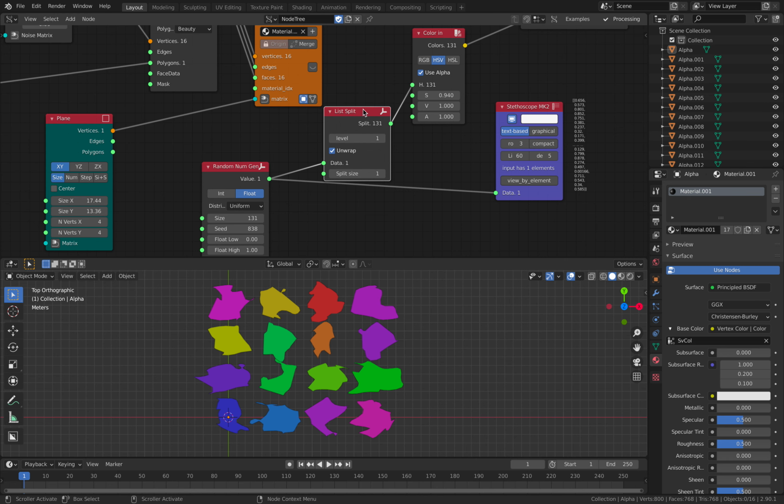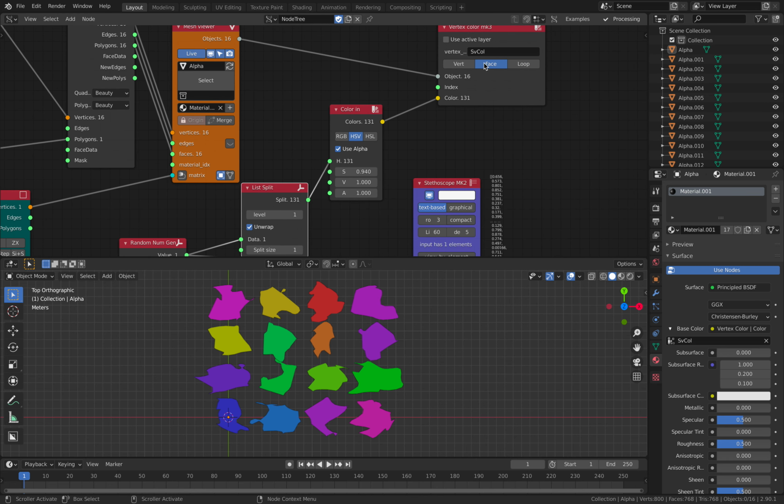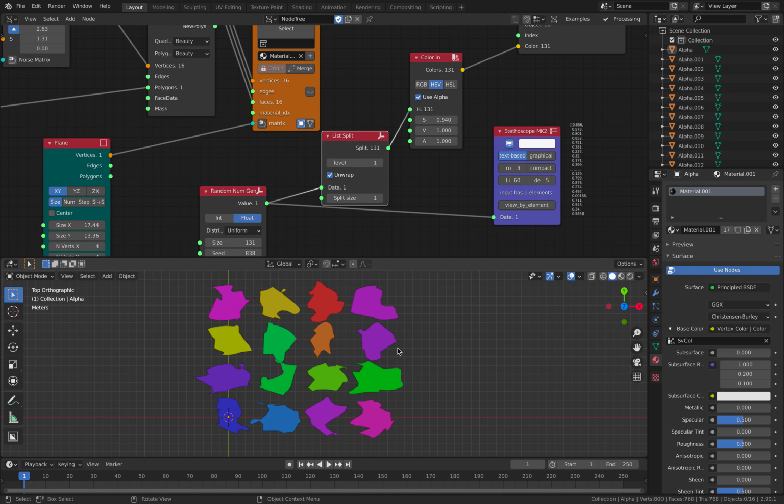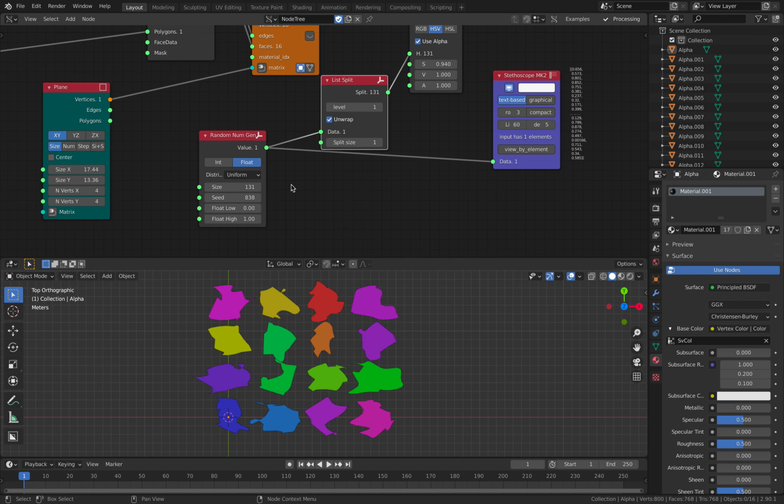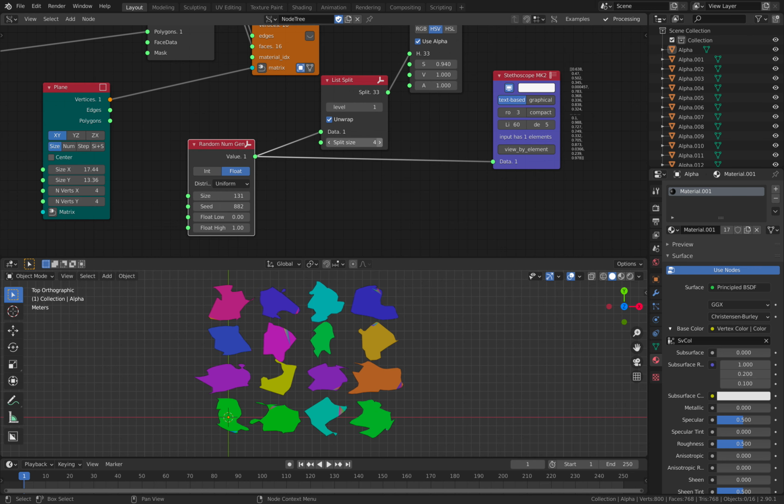If it's split by 1, no matter what, we're gonna have one random value for each object. So maybe we need to increase this number. So we're gonna have a different value for each one of these. So that's basically the idea.